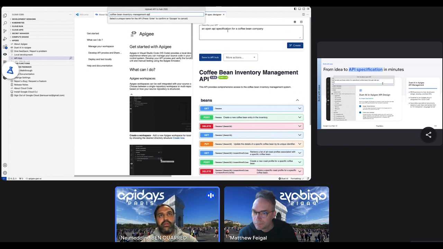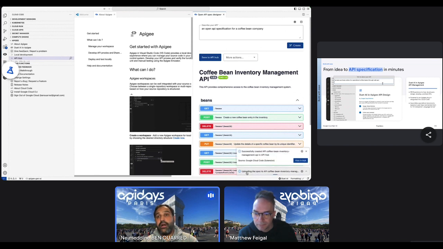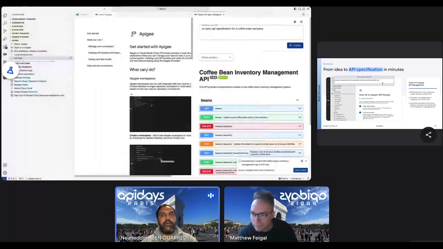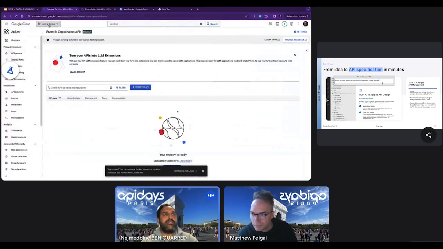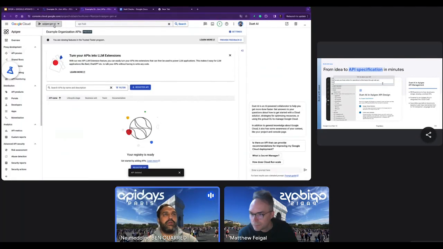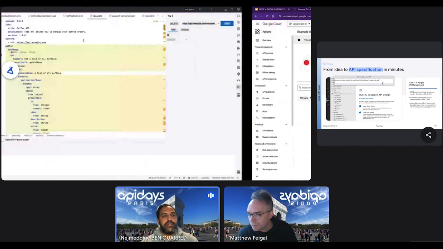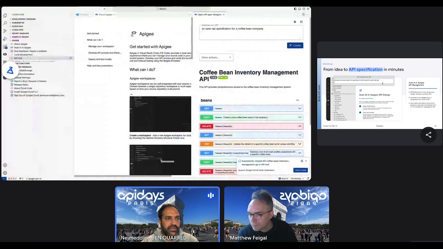This is my version 1, and as you are seeing, I'm now making my specification available in API Hub.